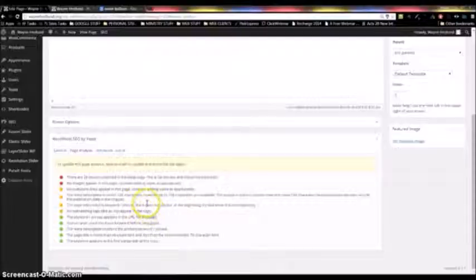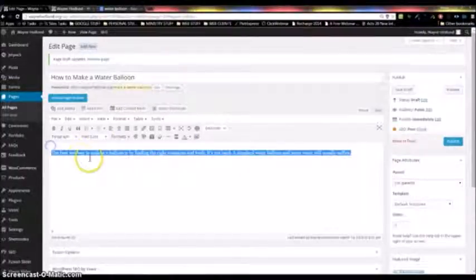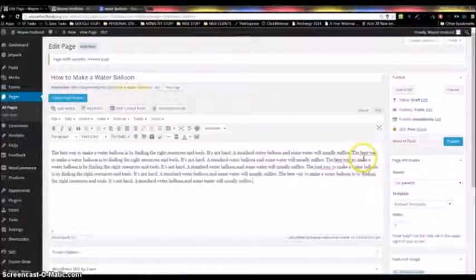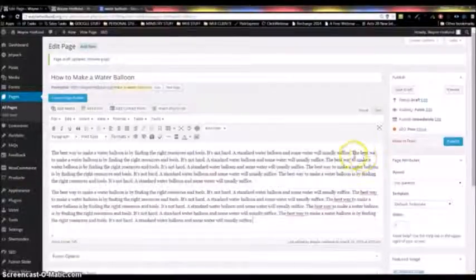And it's basically going to give me some pointers on what I can do to increase the search engine optimization for this page. It says there are 29 words contained in the body copy. This is far too low and should be increased. In other words, they're saying this post or this page has almost no content. Really, we need to add some more content to that. It needs to be probably a couple paragraphs and a lot more content.